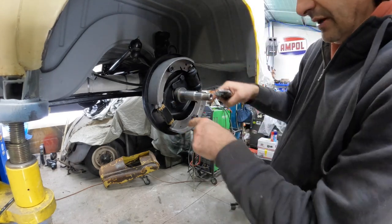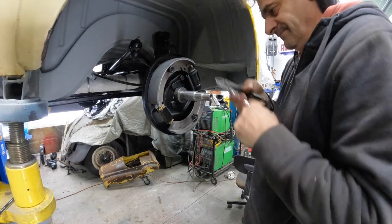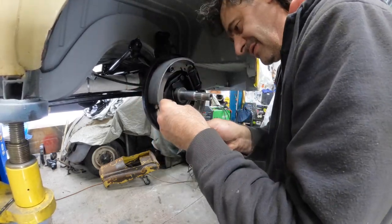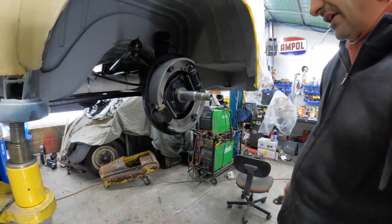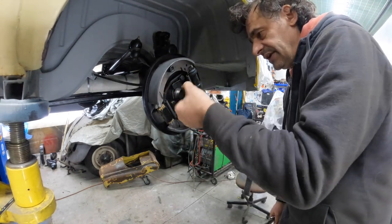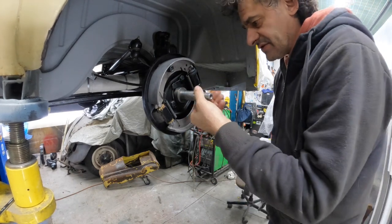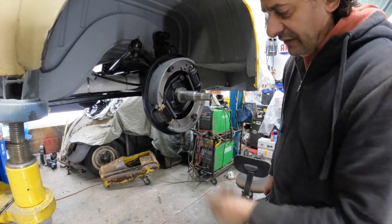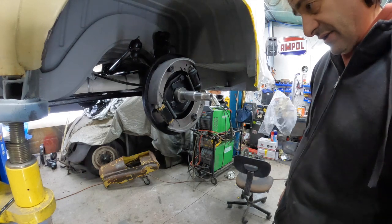Okay, a couple of retaining springs and we're good. Good. Okay, that one's done. Let's move on to the other. Actually, we might as well get the whole drum and everything on. So we've got our little collar on there already, a spacer collar. So now we just make sure, I have already gone and cleaned these up for the bearings. So we'll get the drums and the bearings set up and get them installed.